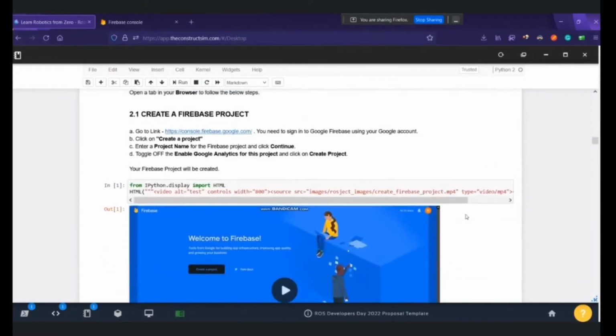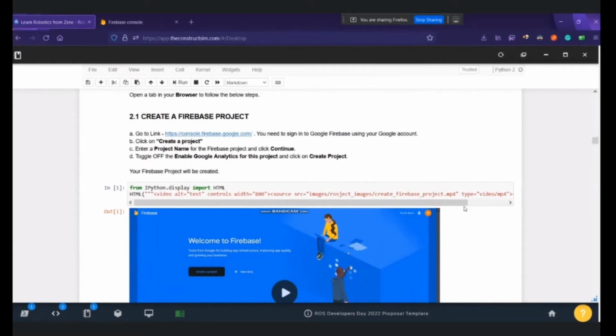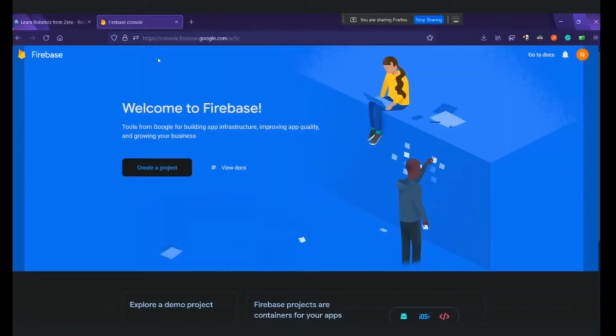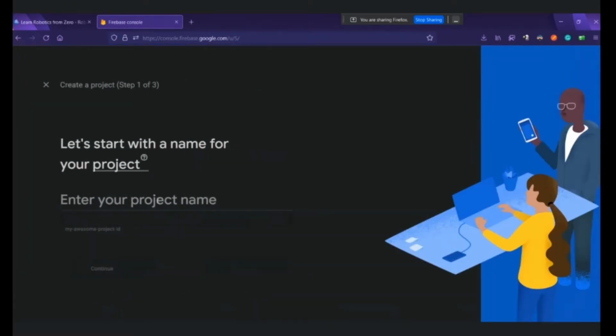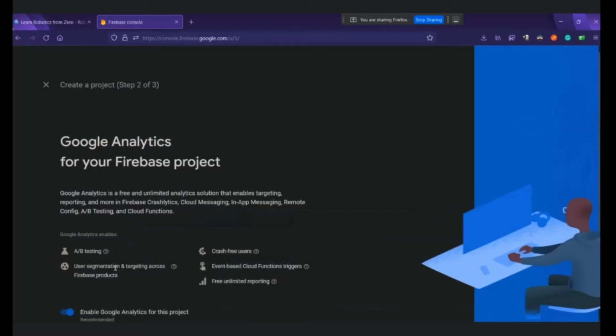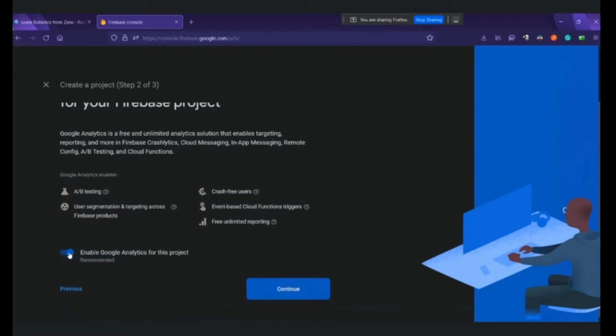So I will just show you. For getting started, you need to first create a project in the Firebase console. Here is the link. I will show you step by step. Here is the main page for Firebase console. You just have to go for create project. Just enter a name. For this project, just turn off enable Google Analytics.